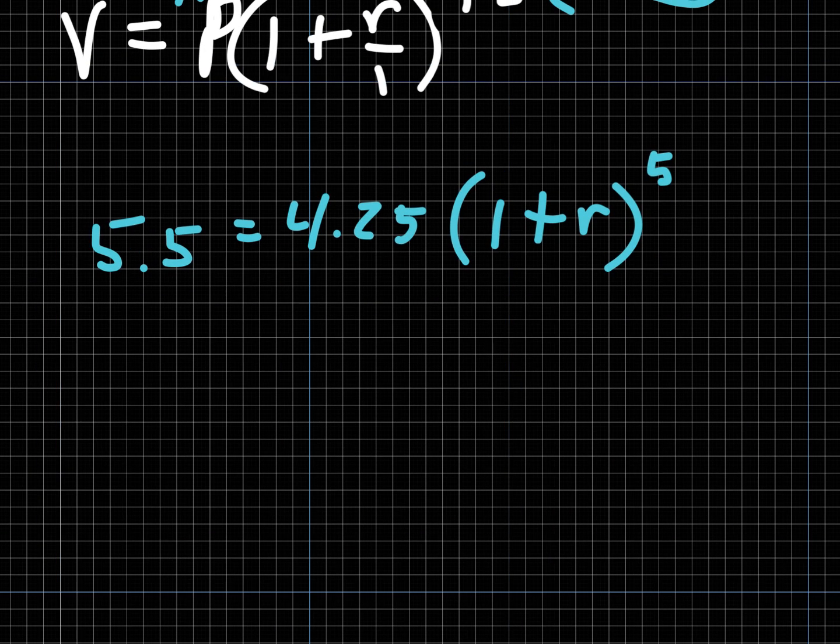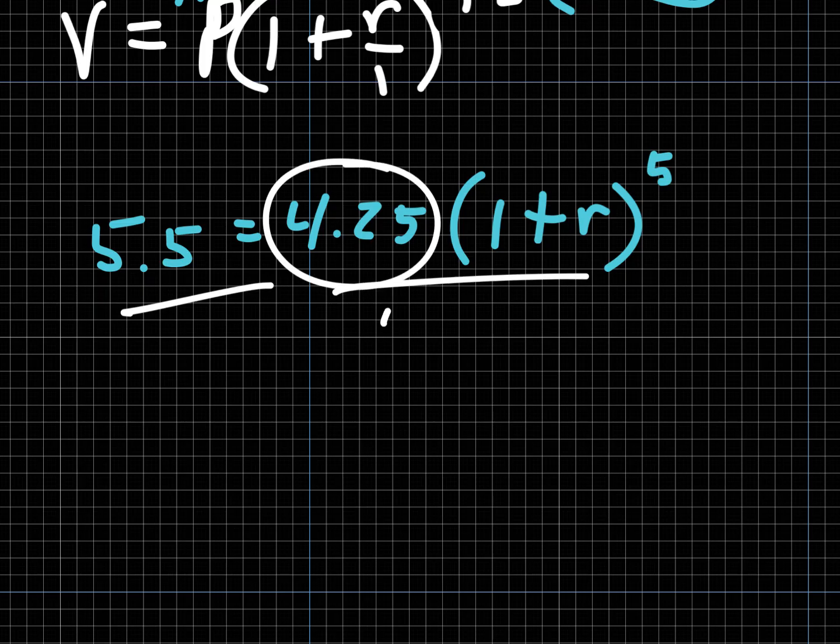Now, from here, the only thing I could see a kid getting stuck on is how to start, and then you just divide both sides by what? Victoria, do you know? Divide both sides by 4.25. Then that cancels that. All right. And then, if you're still stuck, you're supposed to know that you put it to the power of 1/5 to get to the next step.